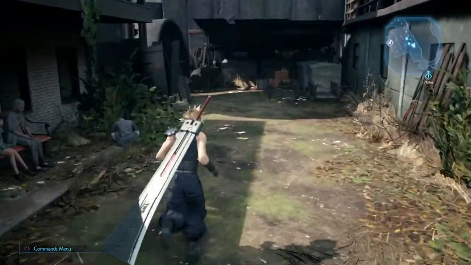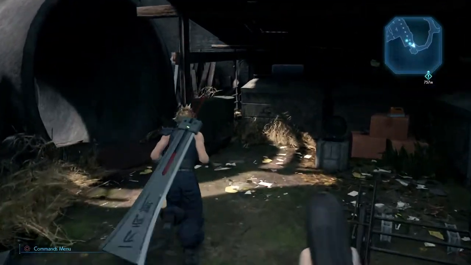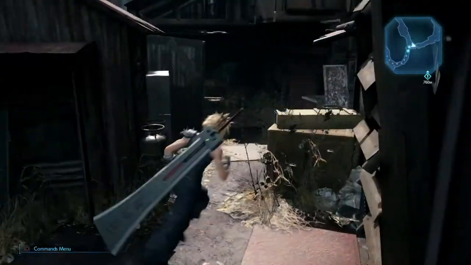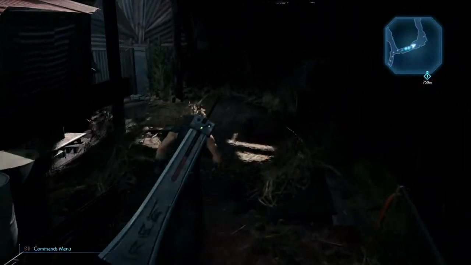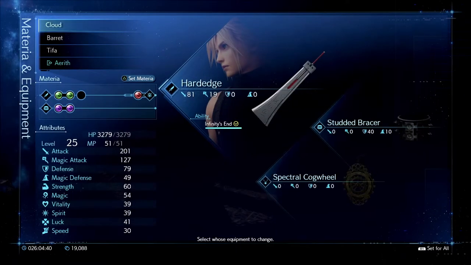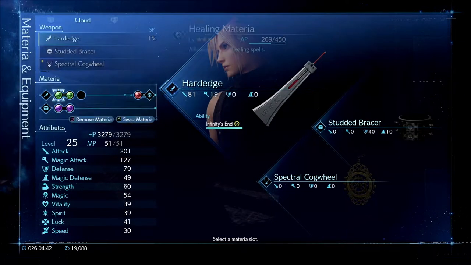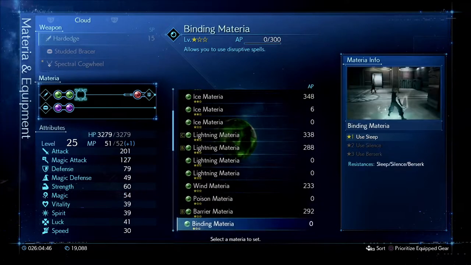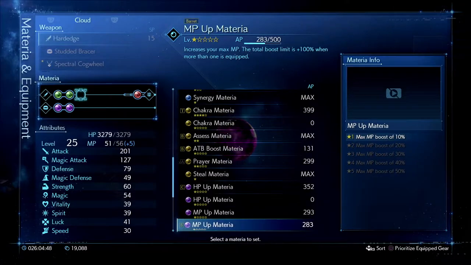Alright. So I wasn't paying attention. What was the material that I was picking up earlier? Oh god. Okay, so let's check out the equipment stats because Cloud is back with us, so you gotta fill up that empty slot. Let's see, what did we get?